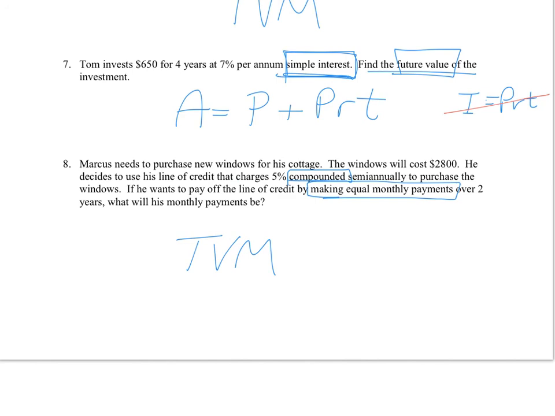All right, so that's the key. The keywords to look for are either simple interest, and you're going to be using one of these two formulas. And if you see compounded in there, then you're either going to be using the TVM solver or the compound interest formula. And the way you know the difference there is you use the TVM solver if there are regular payments, either into an investment or on a loan.